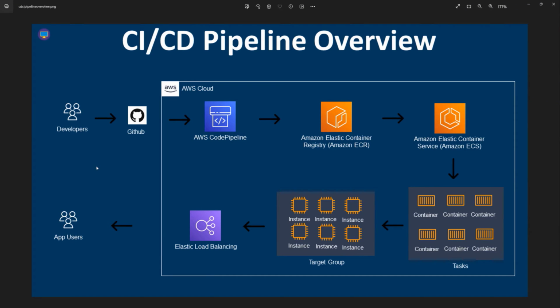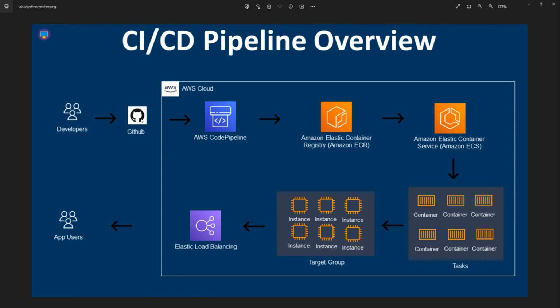So the way that we're going to connect GitHub to the AWS environment, as you can see here, is by using a service from the code pipeline. I named this code pipeline because this represents the entire pipeline of the AWS developer tools, but I'm going to show you that in just a second.